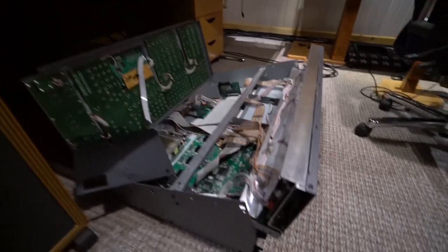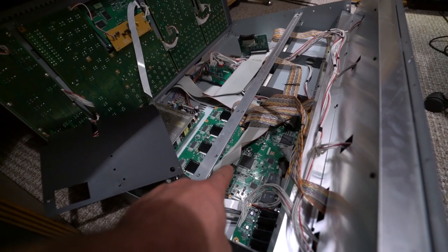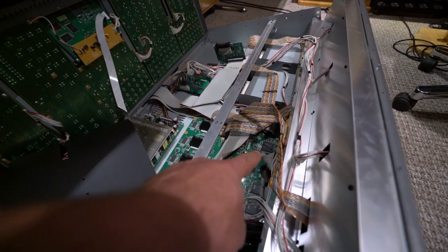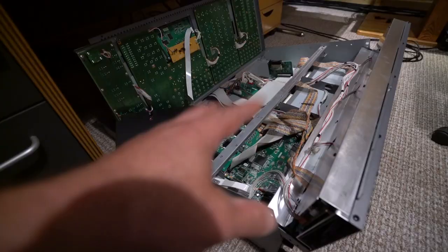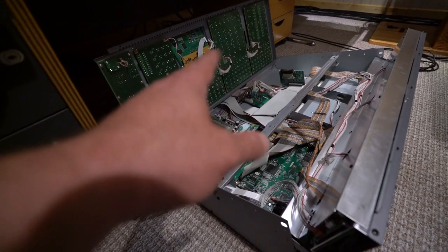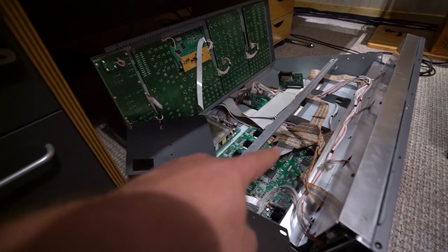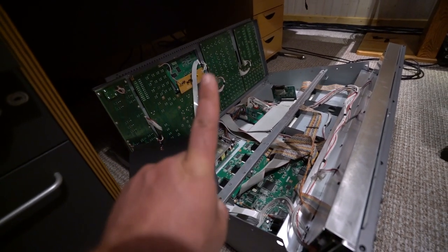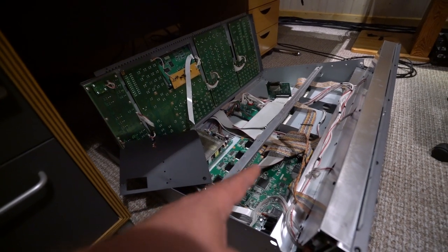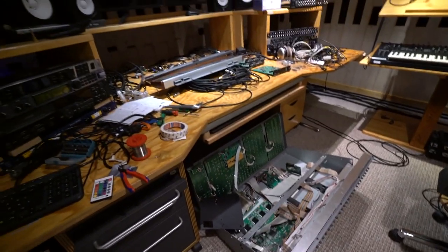What happened in the mixer? Unfortunately the SRAM chip died, and this caused a lot of errors and issues around the FPGAs and the DSP system. You can imagine — all the parameters and all the fader movements and everything you do and change in mixing is stored first into the SRAM, and then all the FPGAs and all the DSPs load up the parameters from the SRAM. So if one bit jumps from zero to one or from one to zero, this can cause a hell of a lot of problems. This is the reason why I will change the whole mixing structure and the whole interface system to something new.